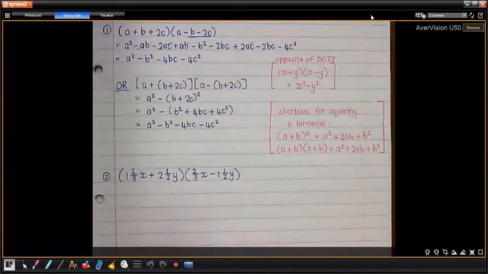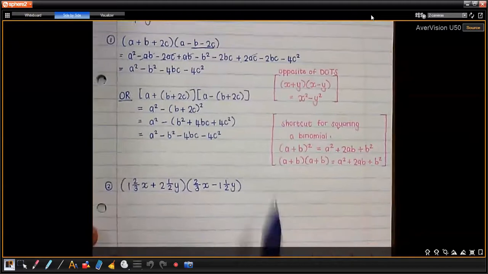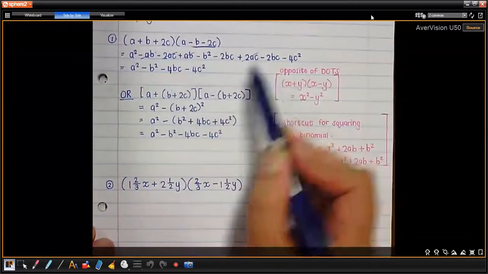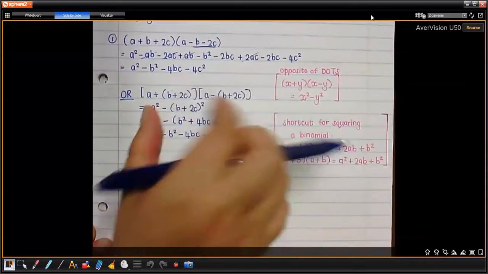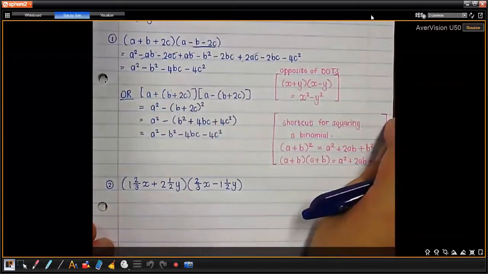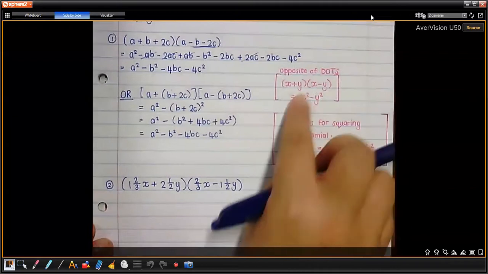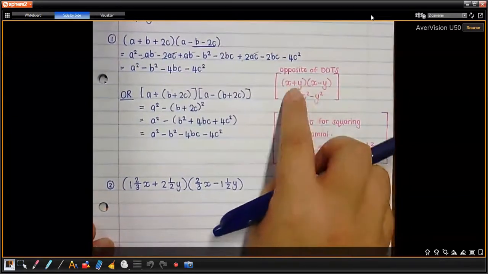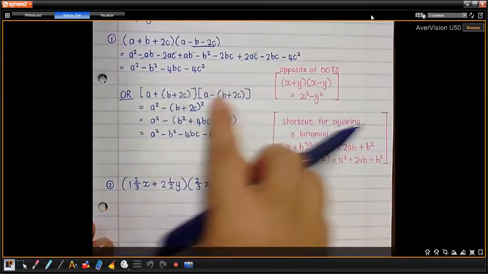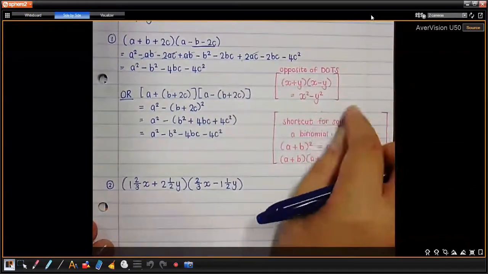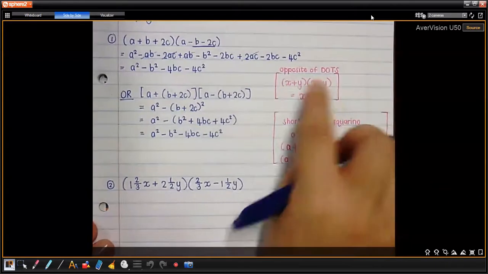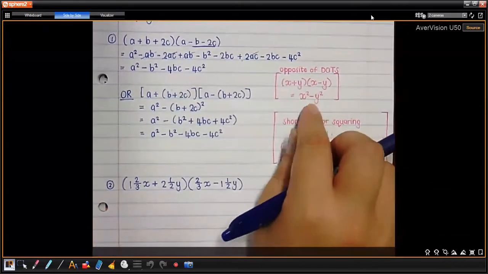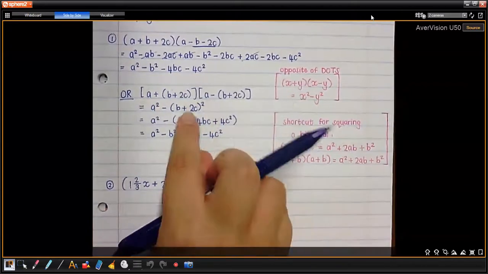So that is saying that it's just another method of multiplying this together. Instead of multiplying out the long way, we can recognize that this is the opposite of a difference of two squares. If you have a difference of two squares and you're factorizing, you would get two brackets with the same terms and a plus and a minus. So you can go the other way around as well. If you notice that you have two brackets like that with the same terms and a plus and a minus, you can multiply it out. It becomes a difference of two squares. So that's what you do here.